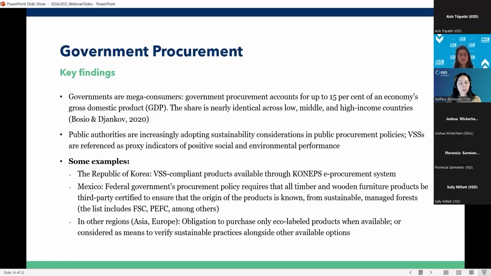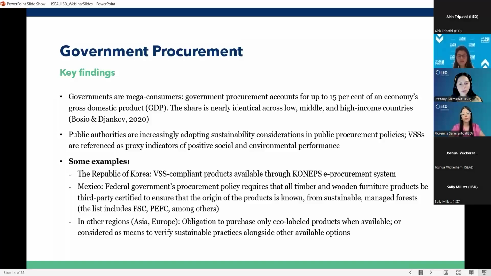VSS also have the potential to be used as guidelines to ensure that public contracts contribute to reach sustainable goals, and can serve potentially as mechanisms that governments can use to verify the social sustainability and sustainable practices of a supplier's goods or services. However, for VSS to be used as proof of compliance within sustainable public procurement, there is a need for a clear and strong legal framework, along with training procurement staff on how VSS work, as well as a well-functioning support infrastructure that includes laboratories or technical standards and clear auditing procedures. So I think that's it for the first three instruments.